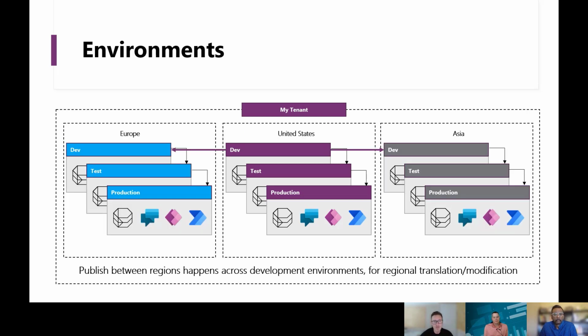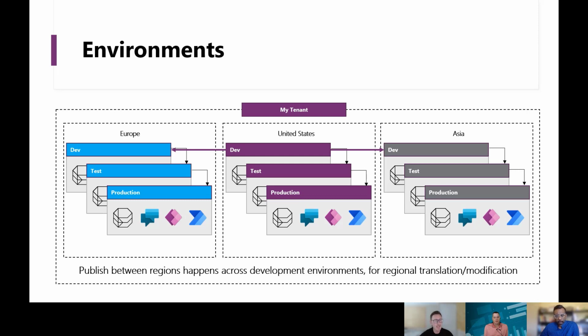Some customers can go even further than that. Within your tenant, your environments actually all sit within a region, and that wasn't on the previous diagram. But for certain, if you're a global customer with a global website where you maybe want a PVA bot, then you're probably looking at some kind of configuration like this, where you have multiple environments for dev, test, and production in each region where you're deploying your Power Platform assets.